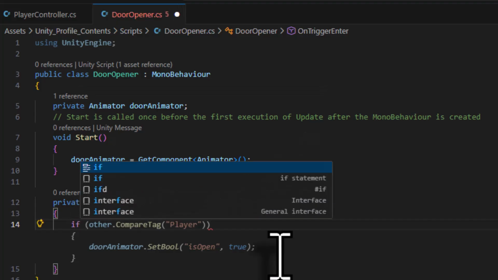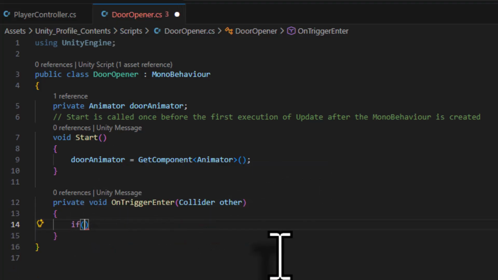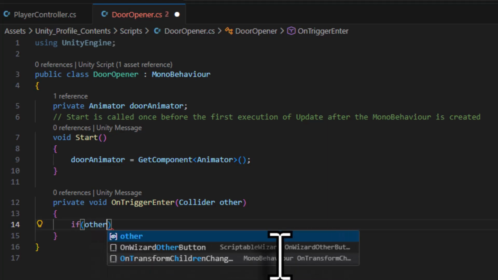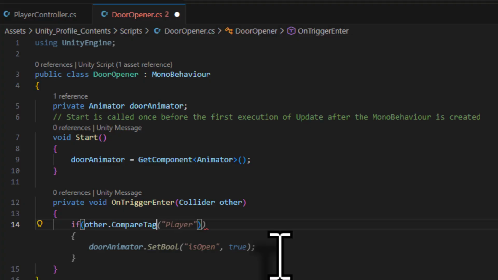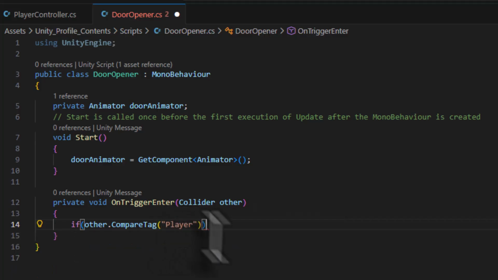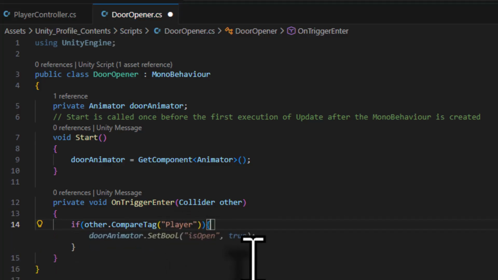If, in open close parenthesis, I am going to again call this other, and I am going to compare the tag, and in open close bracket I am going to add inverted commas, and inside this I am going to call this Player. If the collider that is triggering this collision has a tag called Player, then I will add open close flower bracket, press enter.